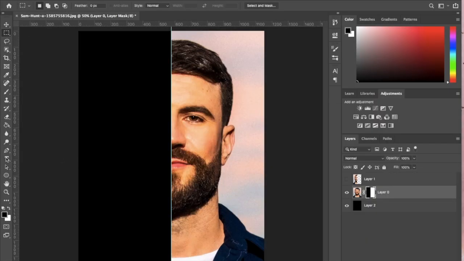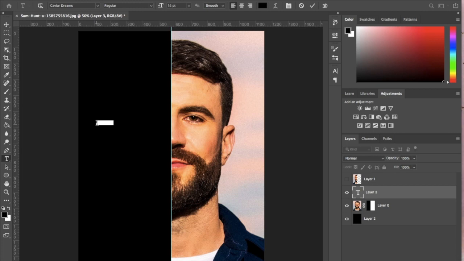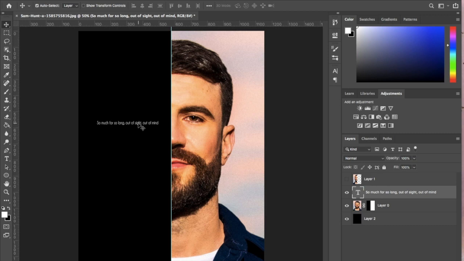And what I can do is click on my text button, and you're just going to click, you don't need to drag anything, just click and either paste your text or type it out. And you'll notice I have black selected, so black text will not show because my background is black. So I'm going to hit Command or Control A to select everything, and then I'm just going to hit the arrows to reverse the color so now it's white. And you will see the quote show.